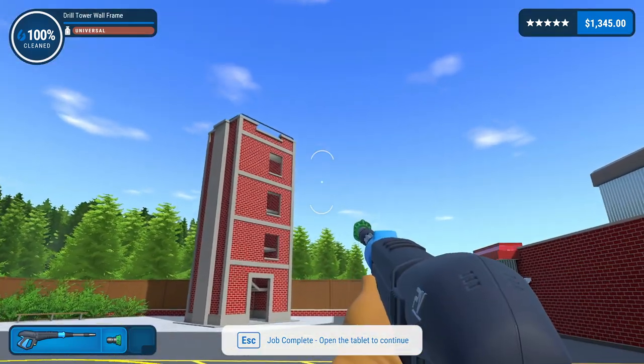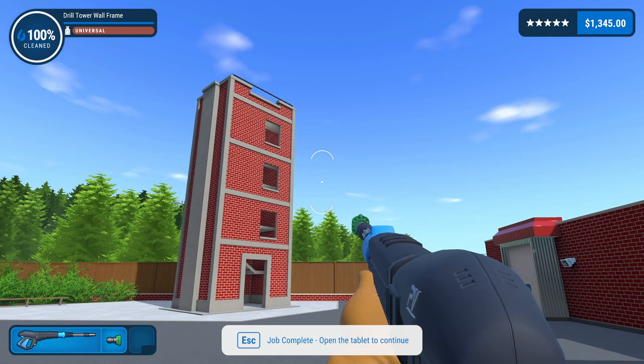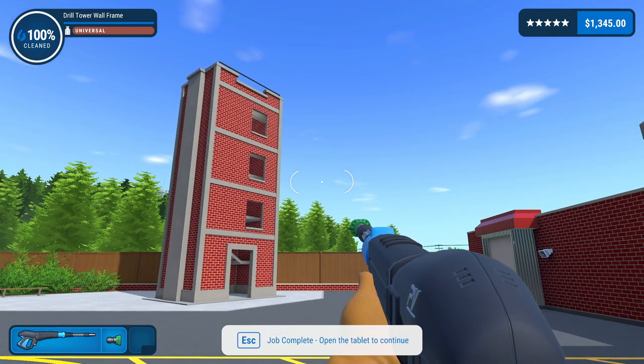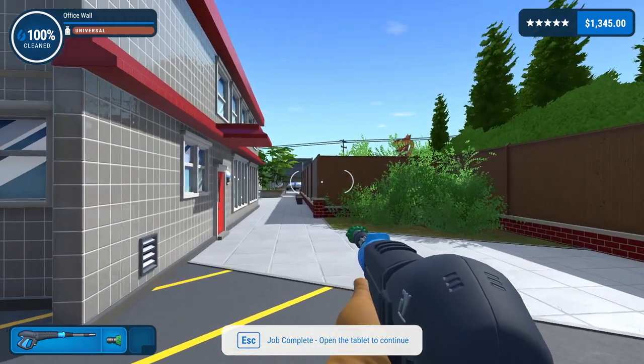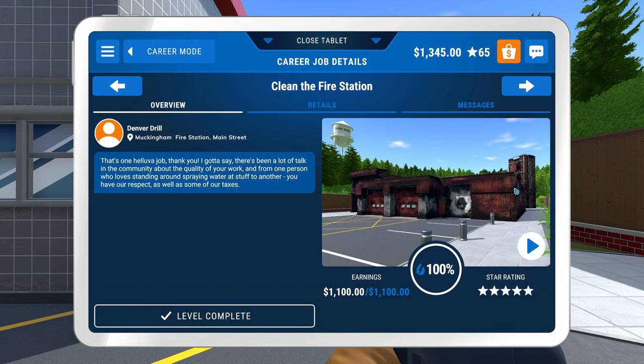So yeah, we got the little fire tower there. Very nice. And I haven't been going too long. So let's see here, level complete. Oh, we have to go back? No.